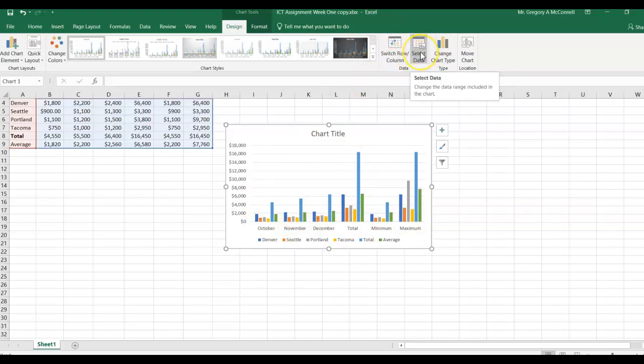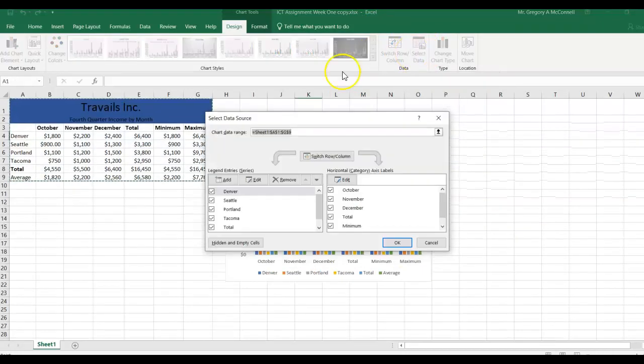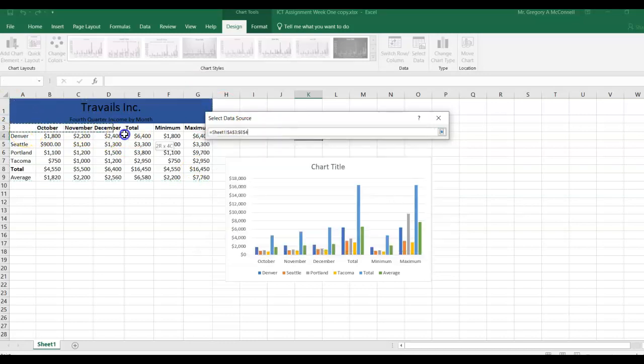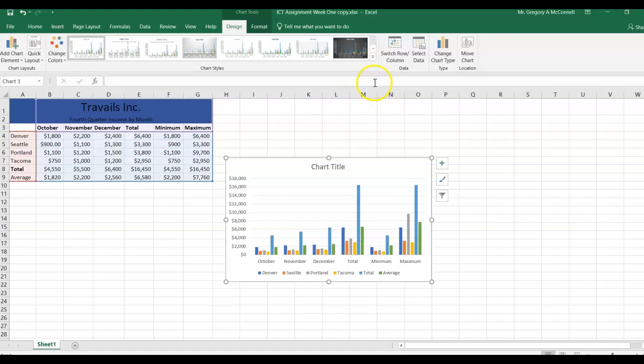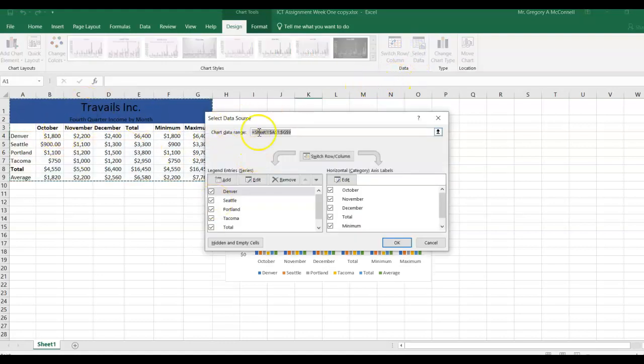So I'm going to go to this Select Data button here on the ribbon. And now I can see it's looking, if you look over here, this kind of area, it's saying, hey, look, this is the area, what we're looking at, is that what you want? And I'm telling it yes. And here it is here. It's the sheet, and it's A1 through G9. That's what we want. So if we didn't want that, we could change that. We could tell it, no, no, no, I only want to include data in this area right here. So then it would just pull in from there and not include this stuff at the top. Okay. So what I'm going to do here, I'm going to cancel out of here, and I'm going to go back into this again because I don't want to mess things up there. I do want to include all of this for now.